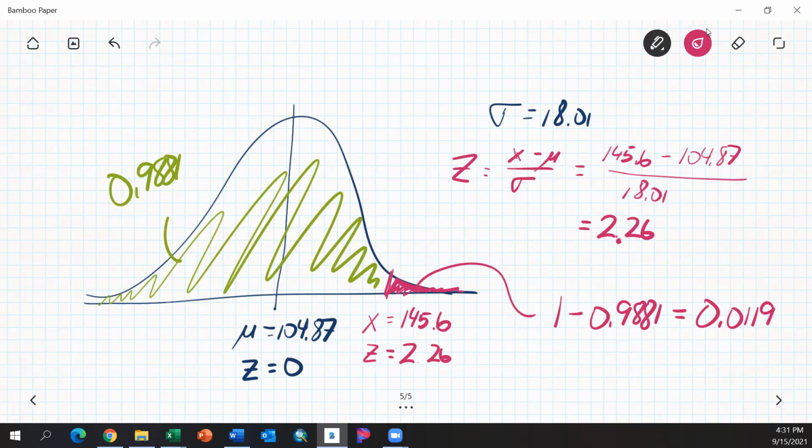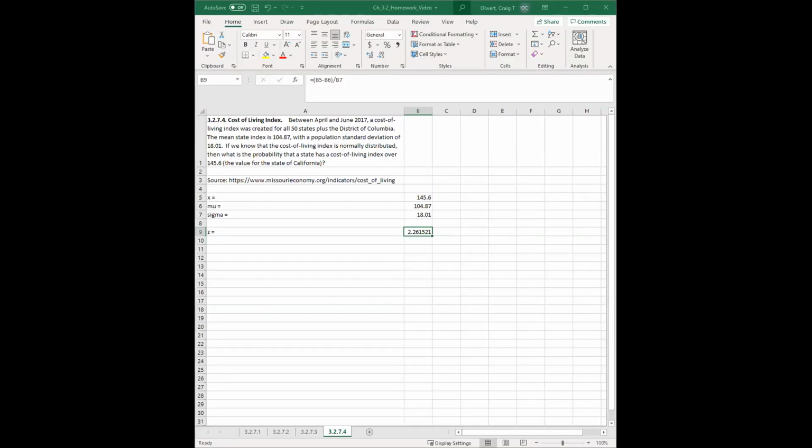I prefer drawing these diagrams and solving this type of problem. However, we have tools in Excel to make it faster. Now let's go back to our Excel sheet. We will write it more formally because we can't show it on the graph. Then we'll use Excel formulas to solve it.